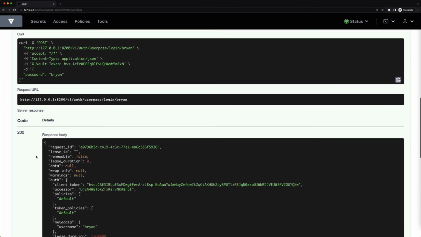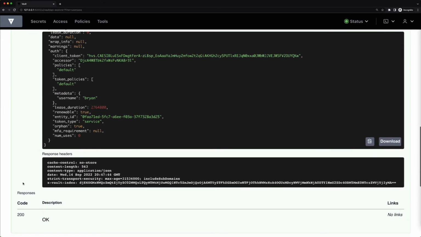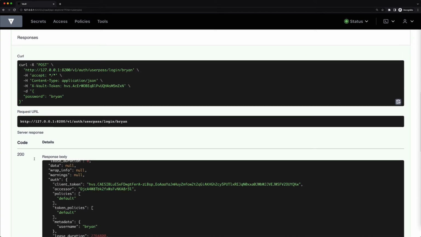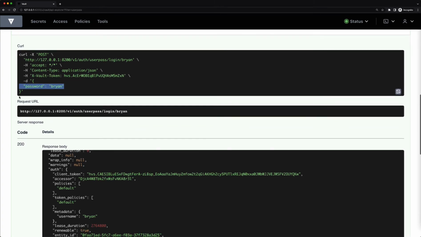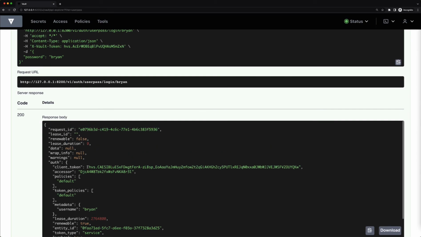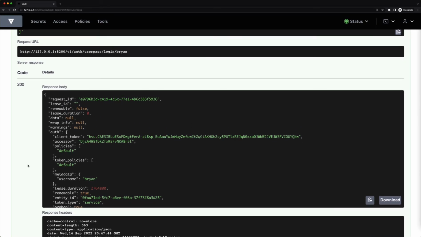If we log in, you can see we have a successful authentication with Vault. Again, we get our curl command that we use to authenticate to Vault. You can see we also have the data associated with it, and the request URL that we called, so v1/auth/userpass/login/Brian. And then finally, we get the JSON response back from our API call. We get information about when the request was made and all that good stuff. But most importantly, because this was an authentication request, we get our client token back right here.